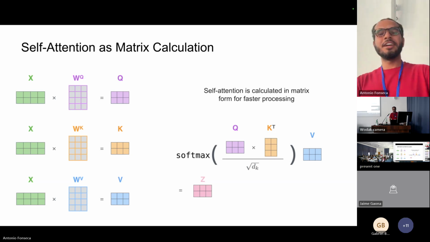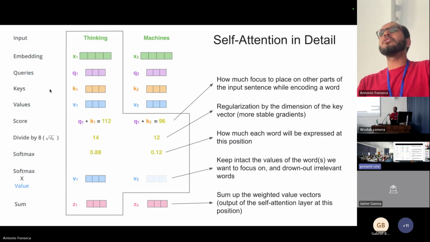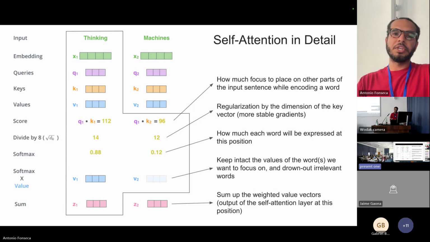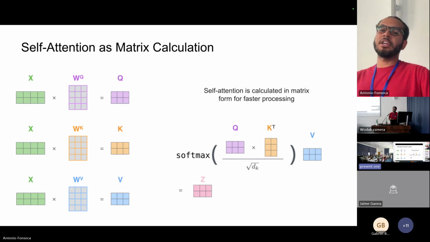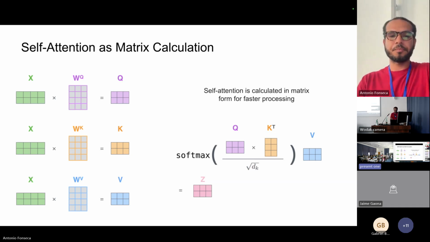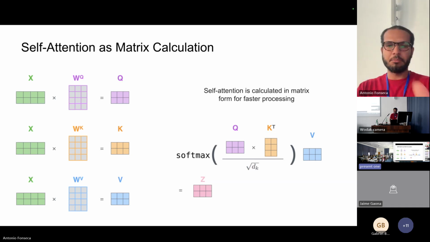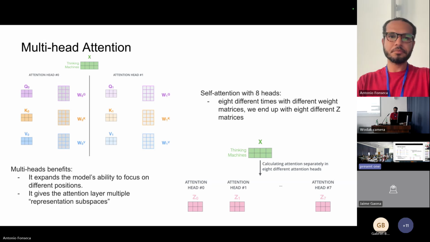Okay? All right. So of course, what we just did here was for single words. You see that I have one vector for thinking, one vector for machines. That sounds very computing unfriendly, so of course, we scale this to be done all in matrix operations, which is why we can very easily parallelize this whole thing using high performance computing later on, okay? So this is just the implementation of what you see here, but in matrix shape, all right?